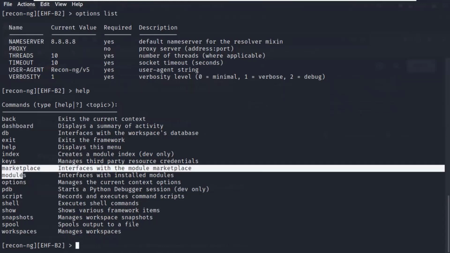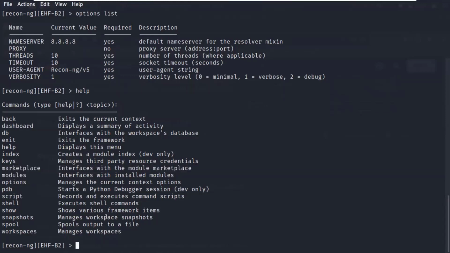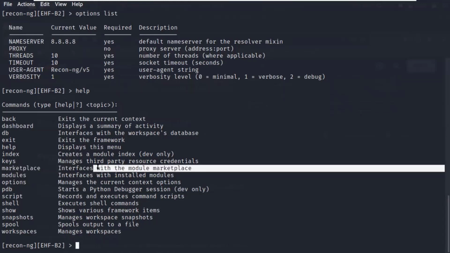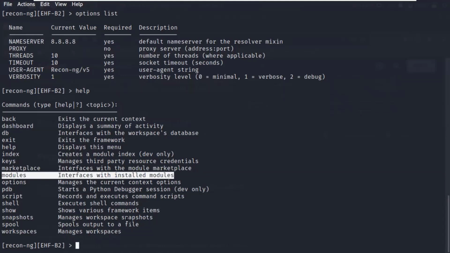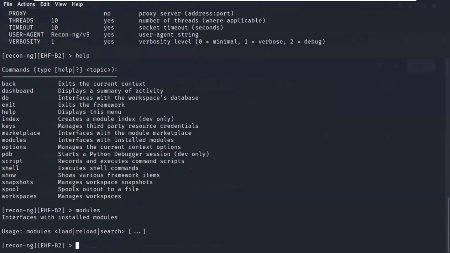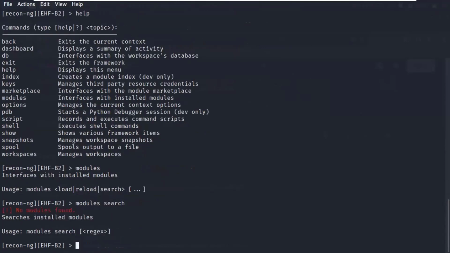Modules and marketplace are very important things for your Recon-NG. If I talk about the modules, let's see whether we have any modules installed in my machine. To see installed modules, I need to write modules, and then search.